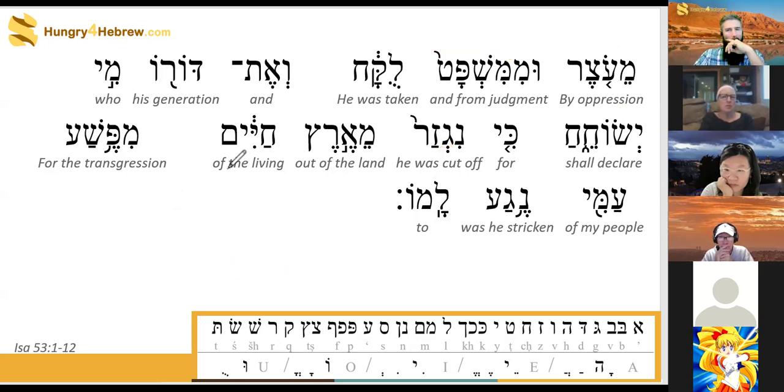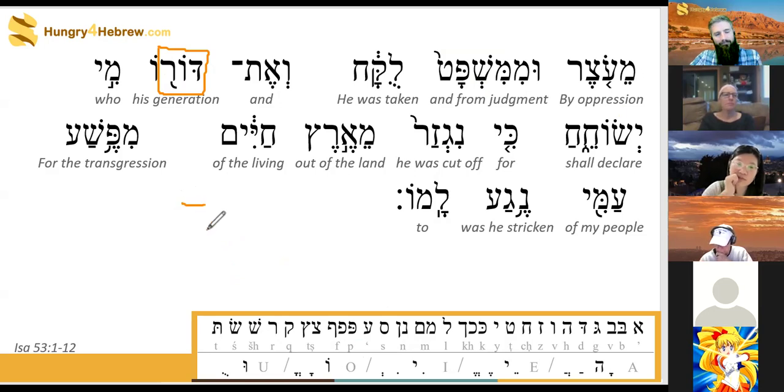I have a tough question. What word pattern does dor belong to? Let's start with an easier question. What is the root? Is it dalet, resh, resh? No. There's no way we would know, is it? Yes, there would. If it were dalet, resh, resh, I think we would know. We would say the dagesh and the resh.